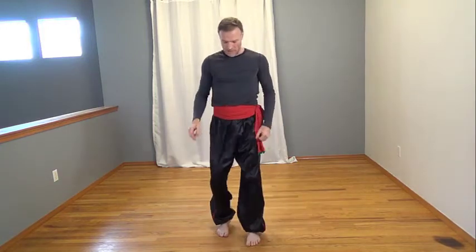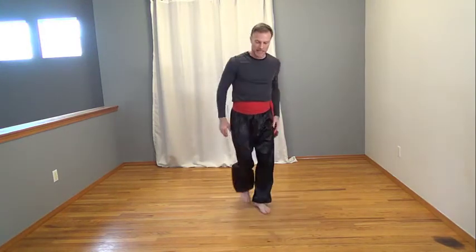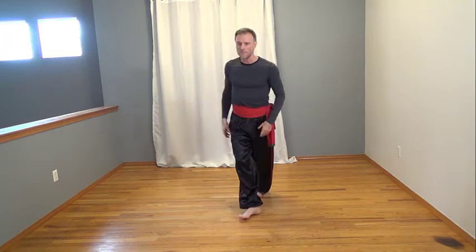back, six, back, seven, back, eight, back, nine, back, 10, back. Okay, so now we're going to go back to the other side and we'll add another one. Okay, so we're kind of playing with holding the wind, twisted willow, left pointed arrow.